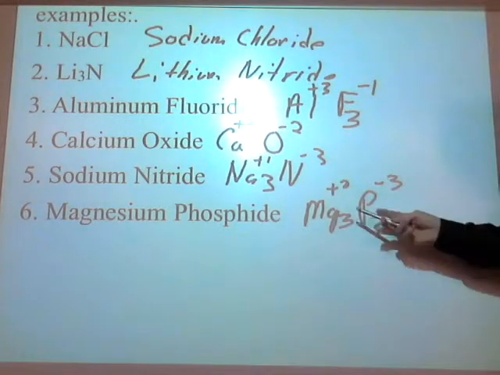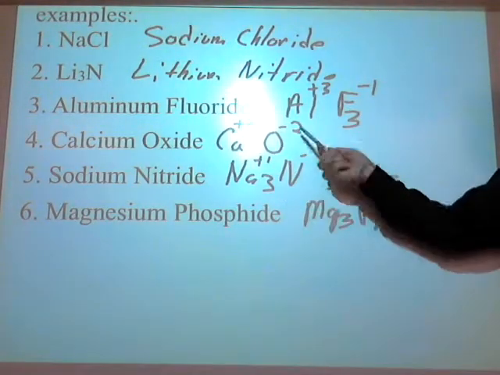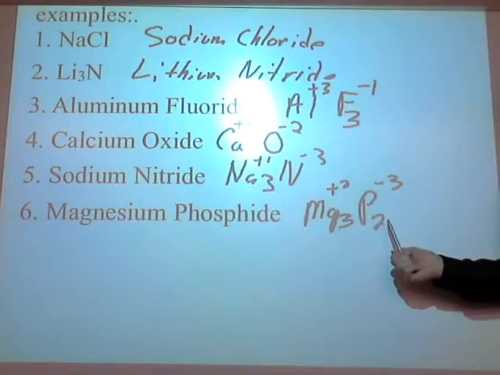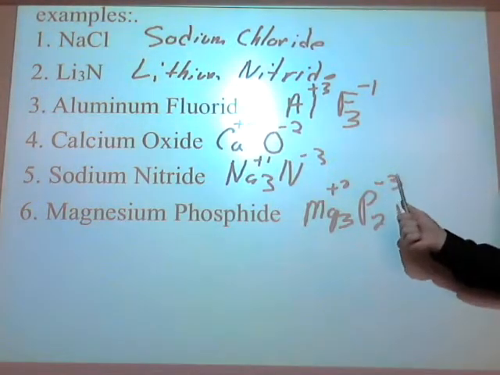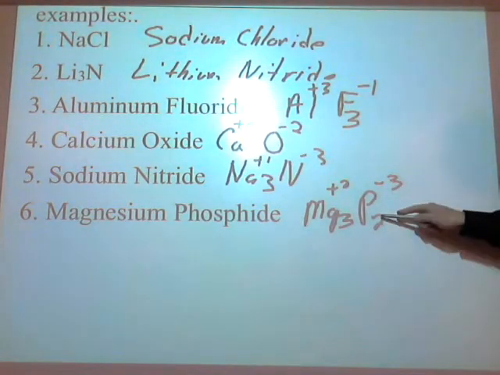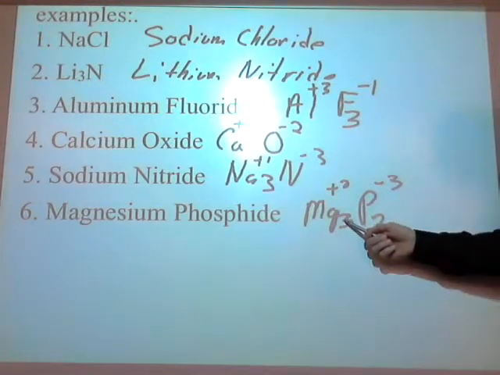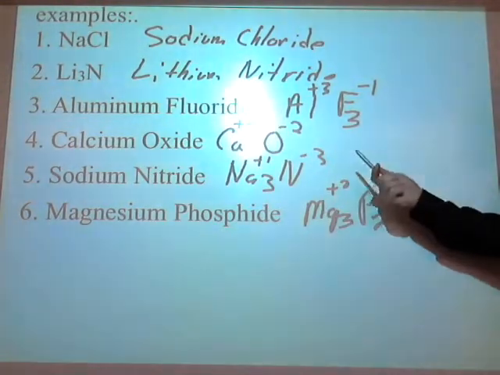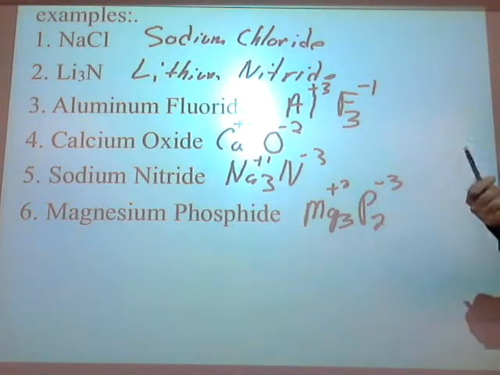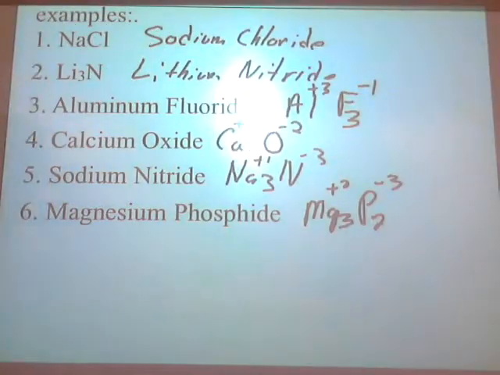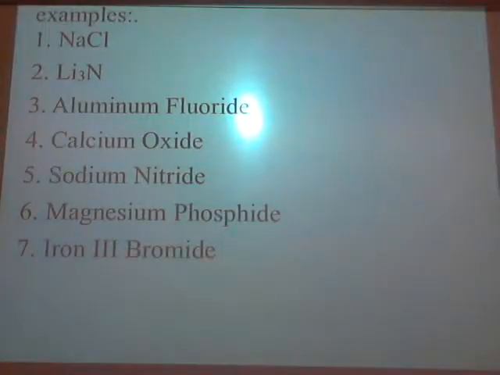A 2. Remember, these numbers down here, I call them subscripts. They are subscripts. They mean how many atoms you have of that type. So if you have 2 P's, each one has a -3 charge, each one gaining 3 electrons, you can actually gain 6 electrons. If you have 3 Mg's, each one losing 2, you can actually lose 6 electrons. 3 times 2 is 6. Okay? The last little problem you may have is with a guy like this.